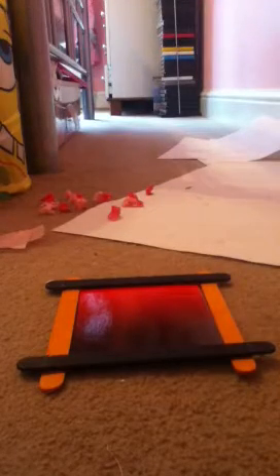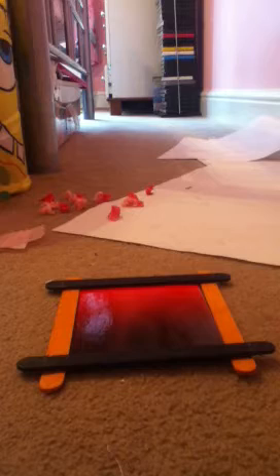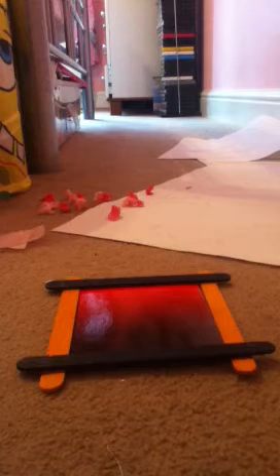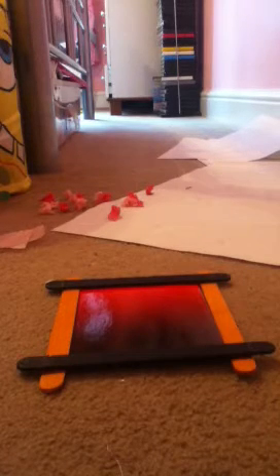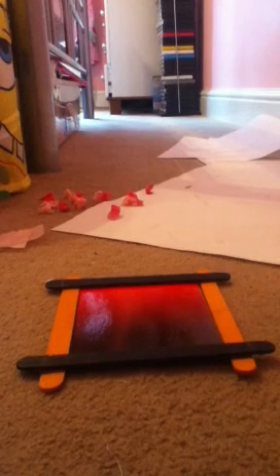Now this is the tricky part. What you have to do is get your folder and cut out a square — I'm just going to cut it out rough at the moment and I'll show you in a second. So this is just the square that I cut out. You can hardly see it, but there — then you line it up on here. You can cut a straight edge if you want to, which I'm going to cut.